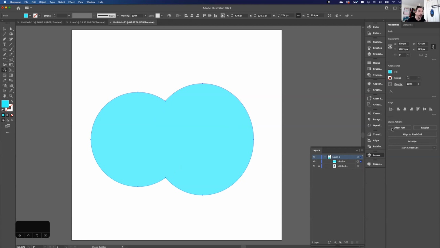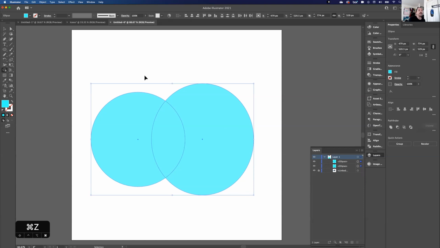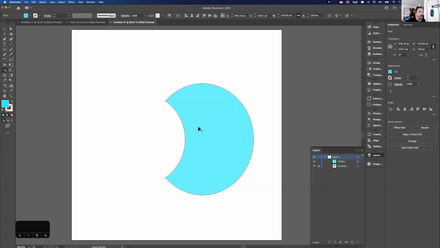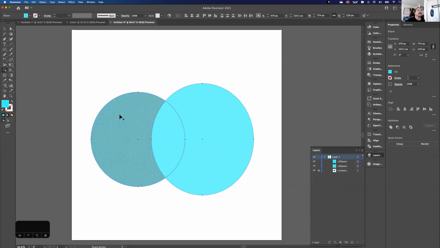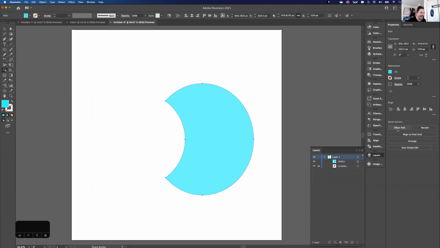The final thing I want to show you is Cutout, and then we're going to use all of these in action to create those icons. So if a couple of them were a little muddy, don't worry, they'll get clear. So let's Command or Control Z to undo. If we look at this overlap here, I can hold Option and use it to cut a piece out of this circle. And then I can hold Option and click on this too. And there's my final shape. And that's the same idea as doing minus front.